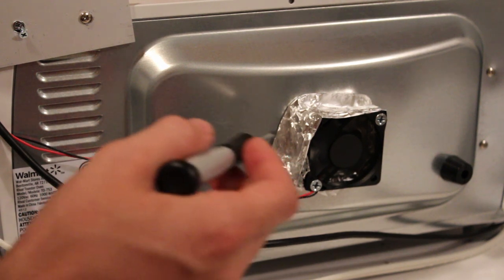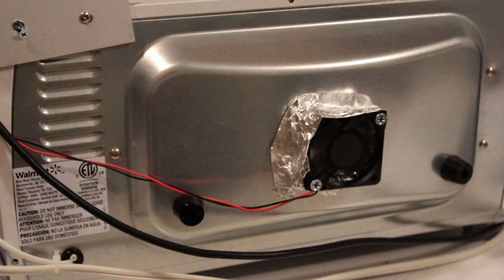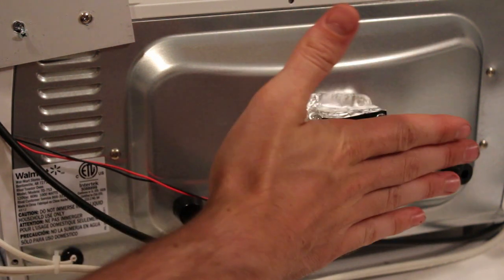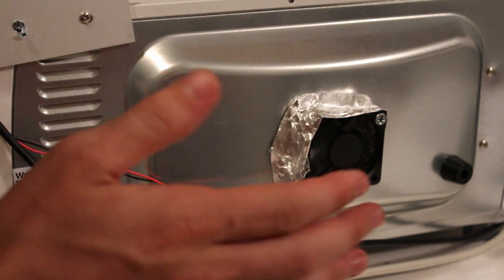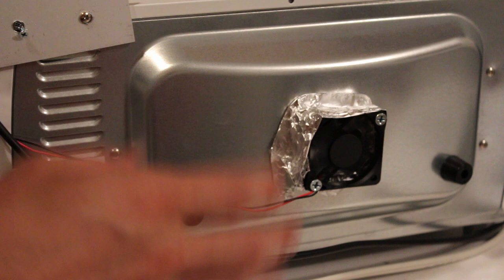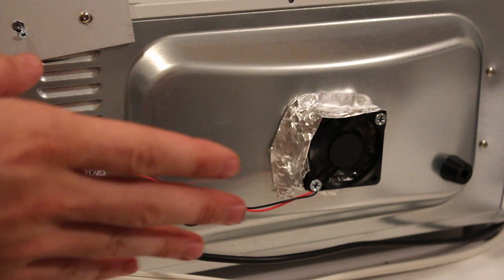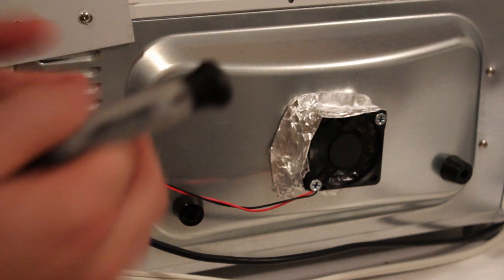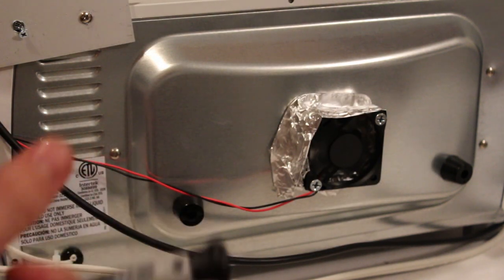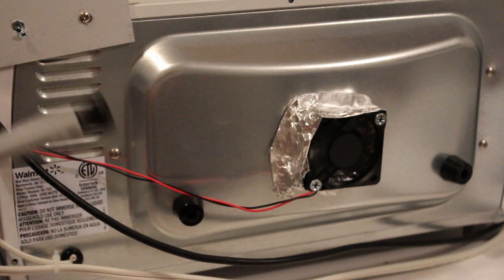So on the back here, I drilled some holes through the back and mounted a little PC fan. The fan isn't touching the metal, because otherwise it would melt. So it's actually stood off of the back a little bit. And as it's heating, it's not always on. It's giving it a little love tap every once in a while. Whenever the temperature is above the set point, it gives it like a 200 to 500 millisecond love tap, which doesn't cool down the air inside the oven. It just moves things around. I'm using it to circulate the air, and also when I'm ramping down, I want to turn it on full blast so that it does cool it down.